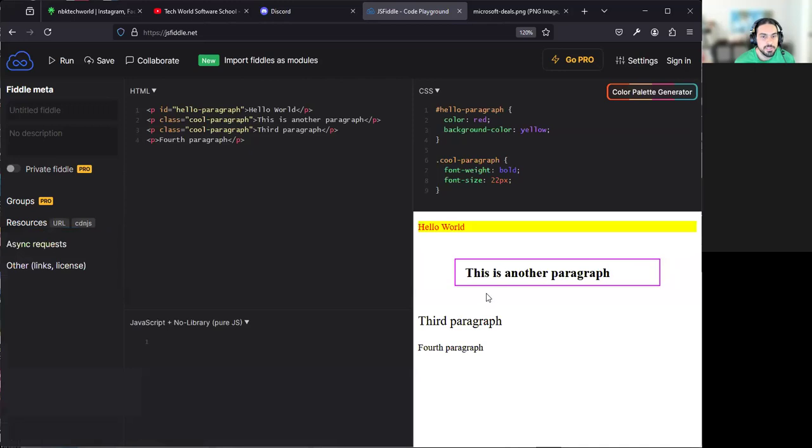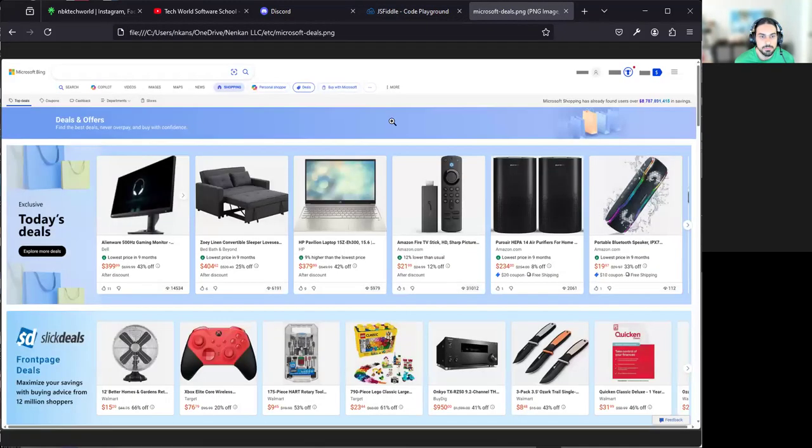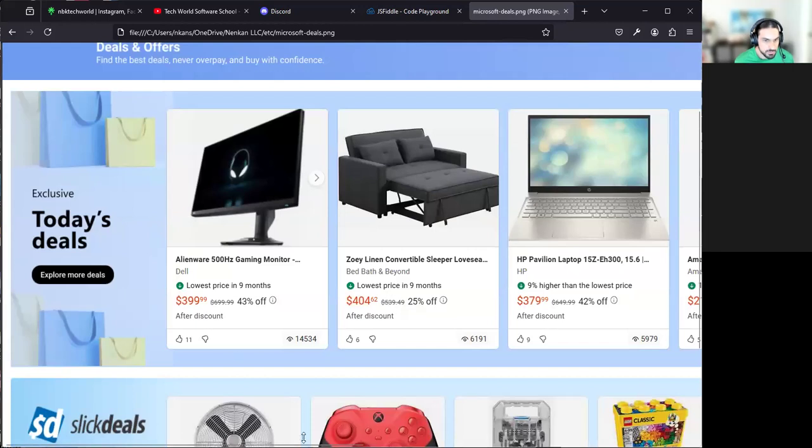Now, enough that we have a basic understanding of CSS, I'd like to try this example here. I found this website I was browsing through, and I want to try to imitate it with CSS. How would we implement this card here?